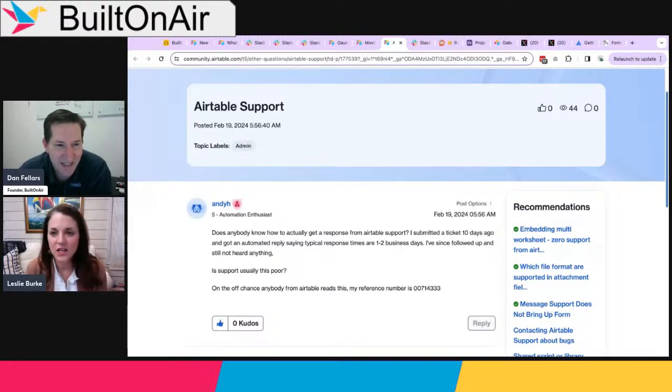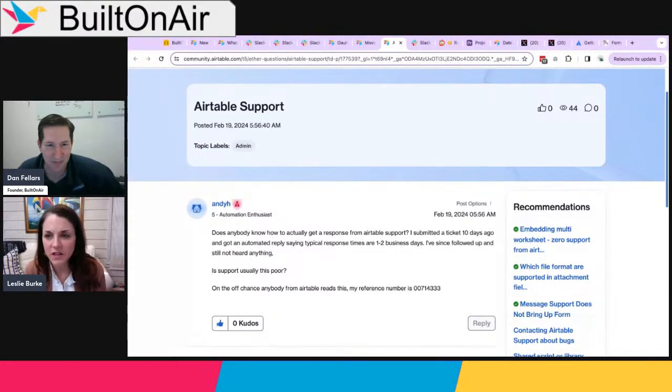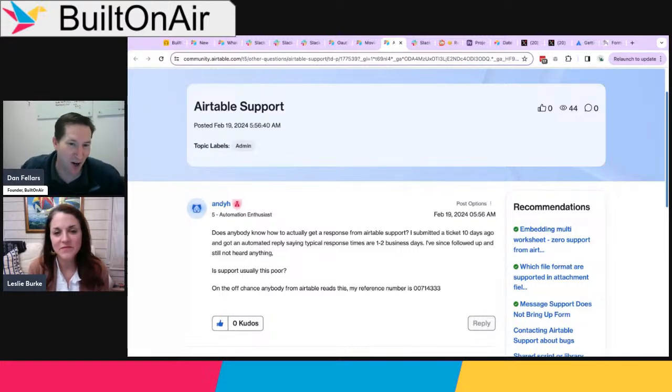Yeah, but it does say they did get an automated reply saying that they'd get a response, so that reply, I don't know if that goes to everybody or just to people who actually can access support. I don't know, I haven't accessed support in a while. Yeah, I haven't had to either lately. But this is common, this is definitely something people are not happy with, so there are forums, there are locations. This person didn't get any response.